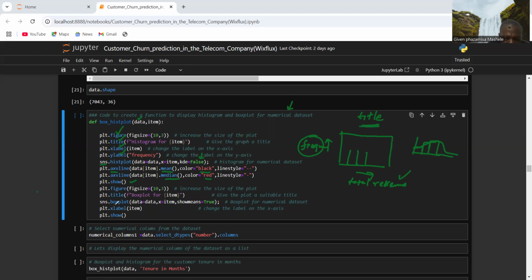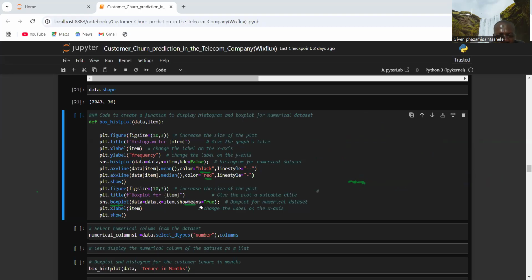Whatever I've done there, I'll also do for the box plot. For the box plot, I've done it from the Seaborn function. If you go online and search for sns.boxplot, it will show all the features that are needed in order to plot this. Then I've also done the same. This is just a function which I wanted to write rather than doing one column at a time, so this is the best way.